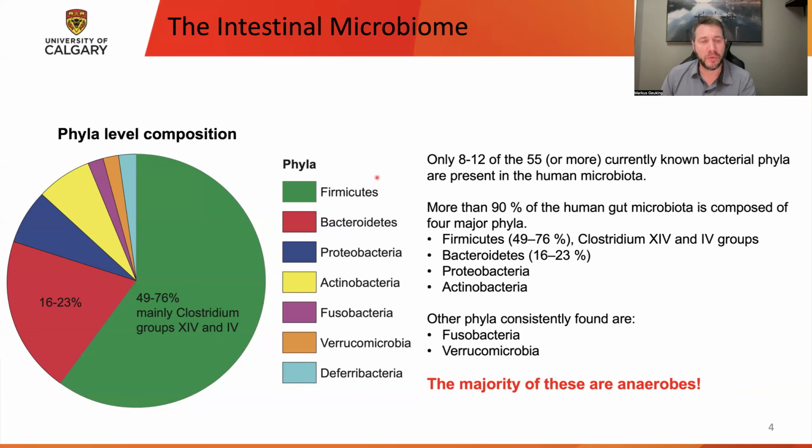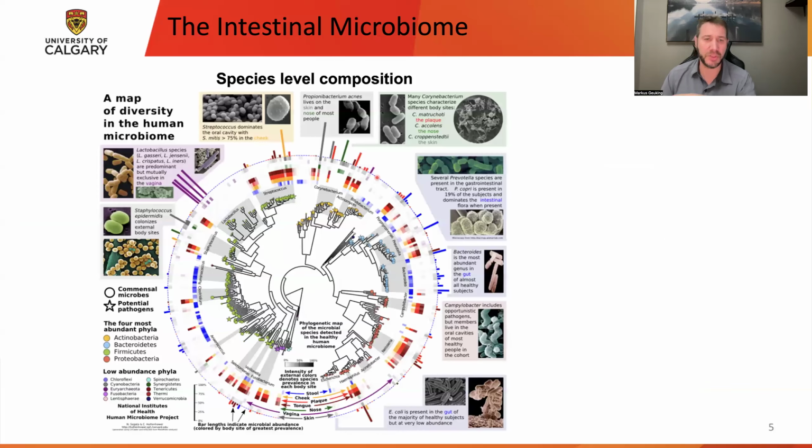Now, when we zoom in though from this phyla level to the species level, it becomes clear again that all of us have kind of a fingerprint. The composition is different between all of us. So it is really important to study the function of this microbiome and, as I said, how it interacts with the immune system. Now, because the human microbiome or also the microbiome of standard laboratory specific-pathogen-free mice is so complex, this makes the study quite difficult, which is why we use gnotobiotic approaches that I'm going to talk about a little bit later.